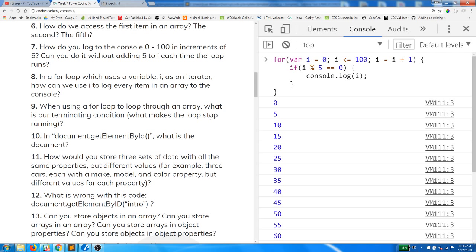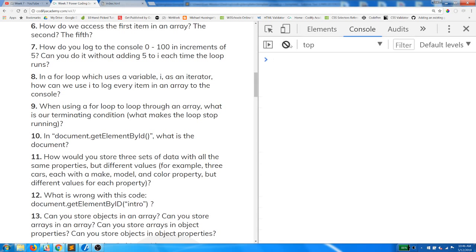In a for loop which uses a variable I as an iterator, how can we use I to log every item in an array to the console? So in other words, we have an array, we have a for loop that uses I as its iterator. What role does I play if we want to log every item in the array to the console?